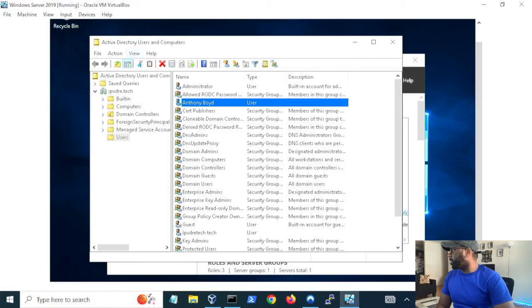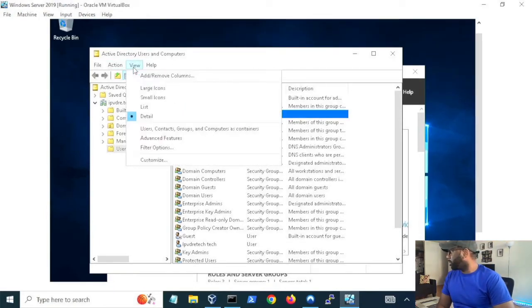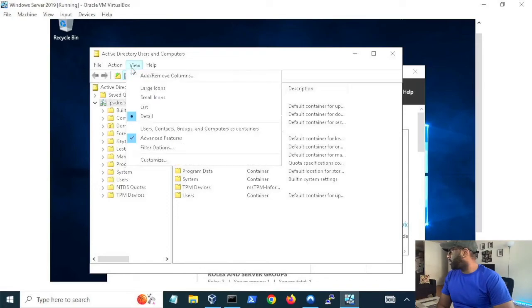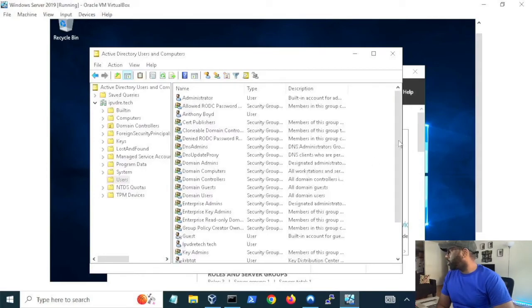This is something else that I saw somebody do. Advanced features. Users. Also, if you want to search for a user, say somebody's getting fired.